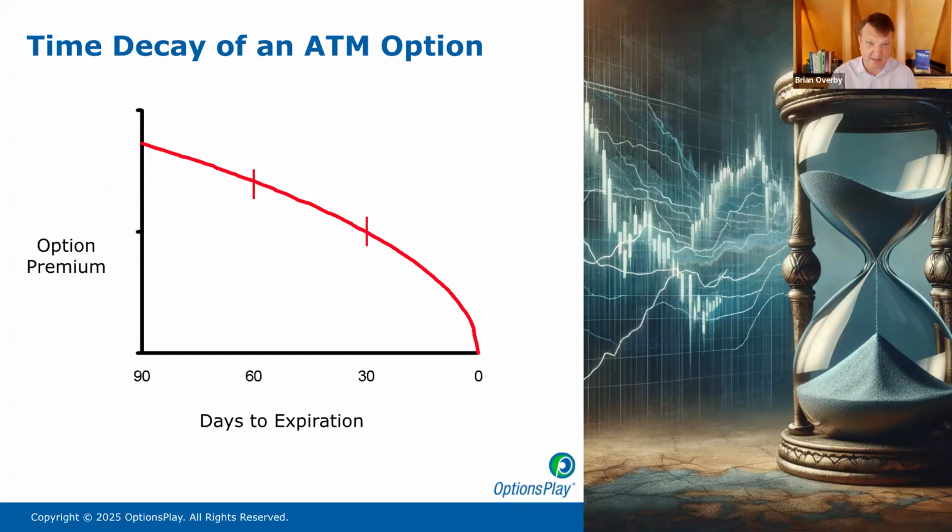But bottom line is, if you look at the decay of an option contract, it decays slower in the life on a longer term option contract than on a shorter term option contract. So once again, I set this presentation up because I anticipate the question, because everybody wants to trade in this day and age short term, often referred to as 0 DTE option contracts. And that's fine, but you just don't get as much premium.